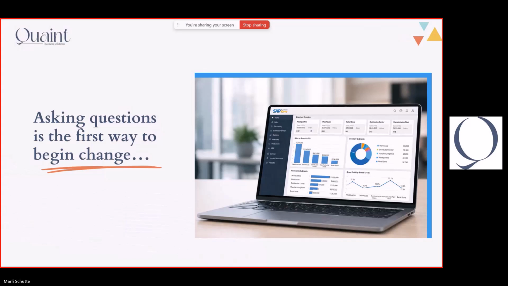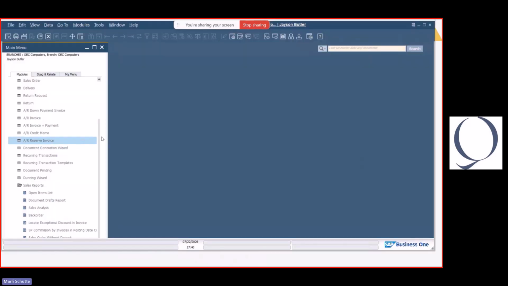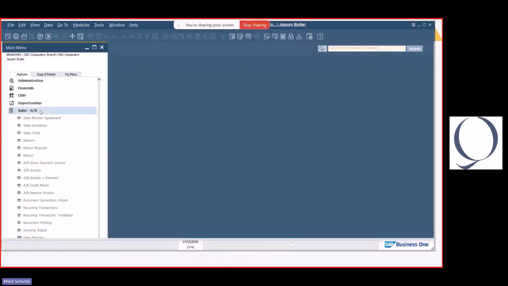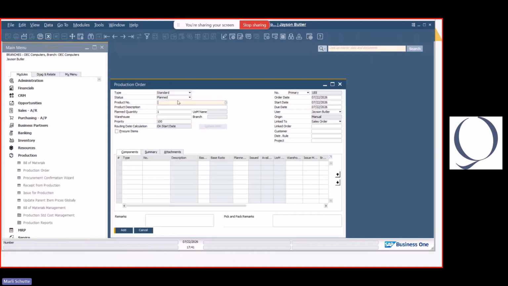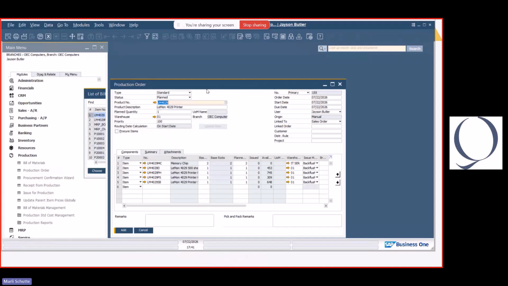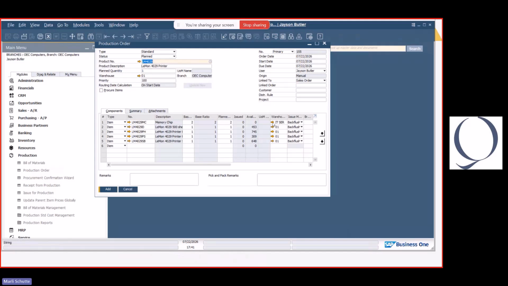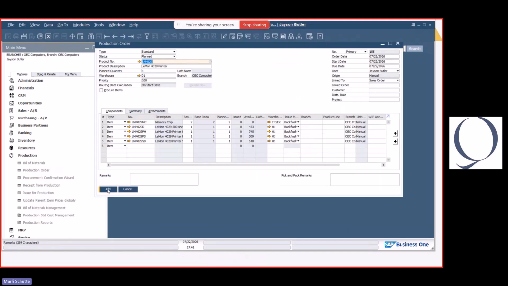Let's start here with this one. With production orders, can you pull some inventory from a different branch as well? I think that will behave the same as we saw in our other documents. When we have a production order, and listen, this is going to be fast, I'm just going to do this, and then we have the other warehouse there, add, yep, no, you cannot.